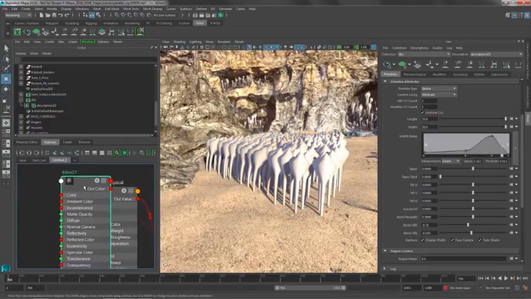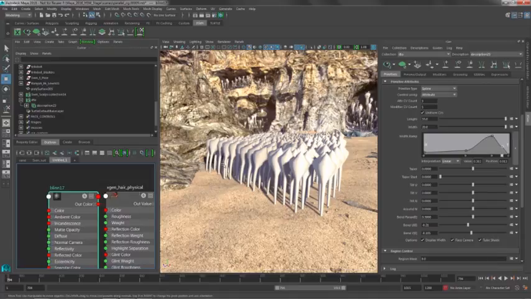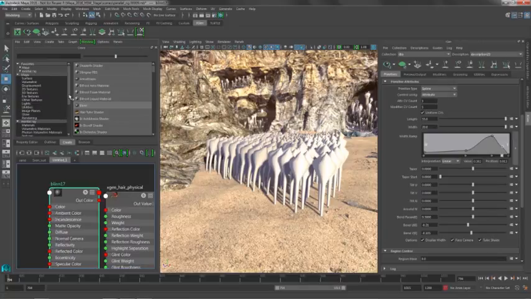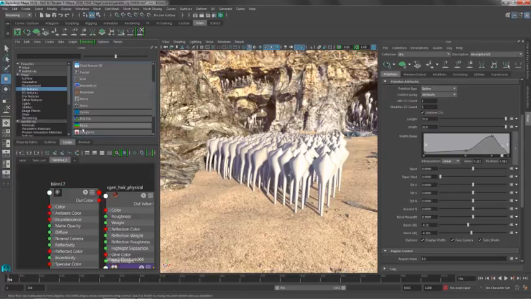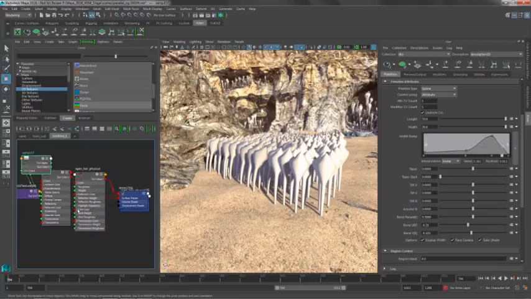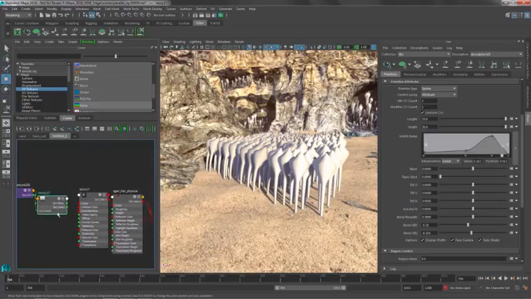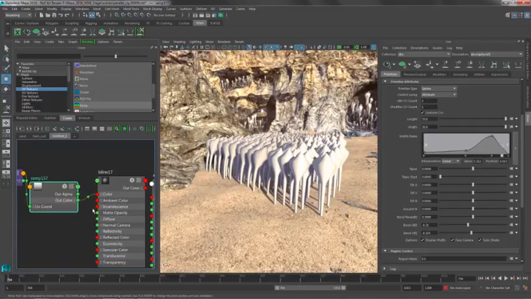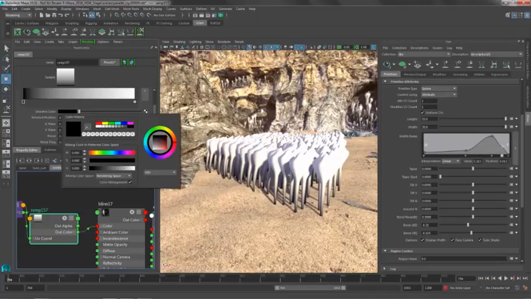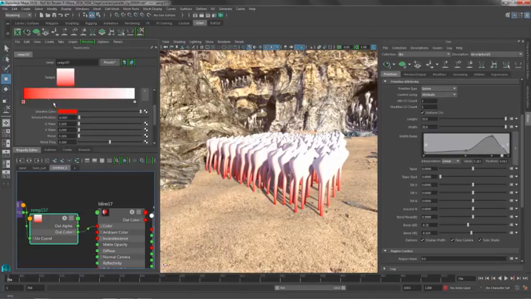So what I want to do is start to introduce some length coloring here. I can jump into my create tab, and if we go down here to our 2D textures, we can grab something like the ramp widget. Let's grab that, and we want to pipe this into our out color. Pretty straightforward, right? And if we jump into our property editor, that ramp widget is going to adjust the overall color as it shoots down the length of those curves.